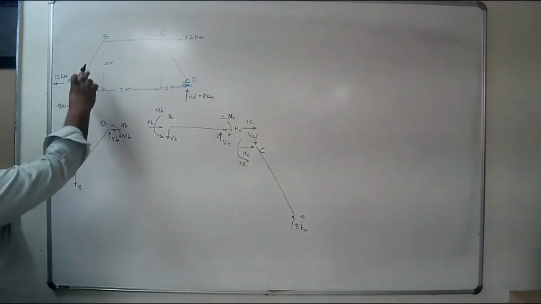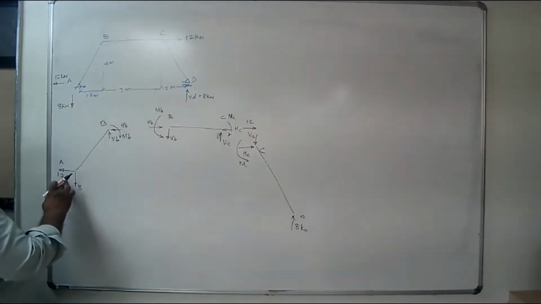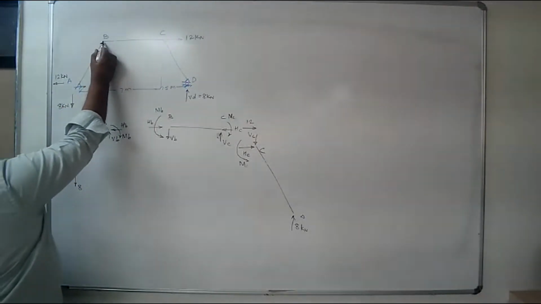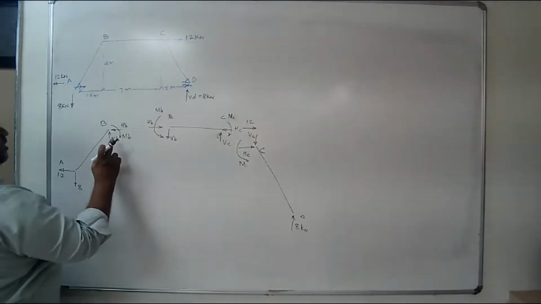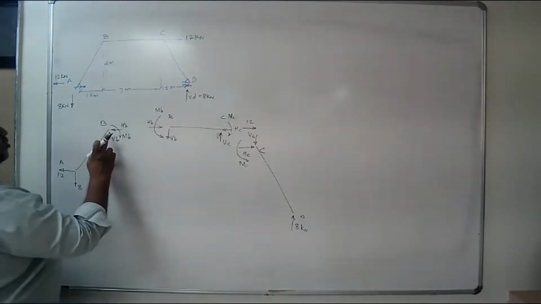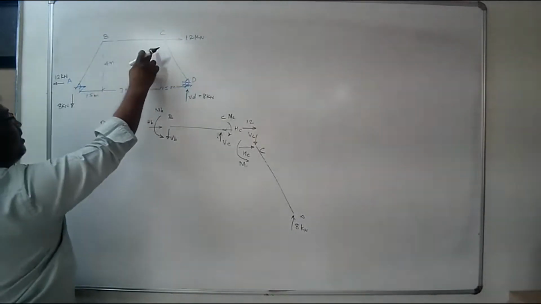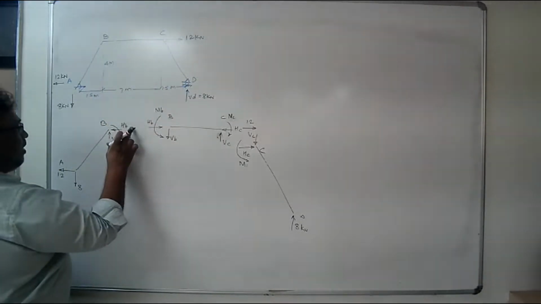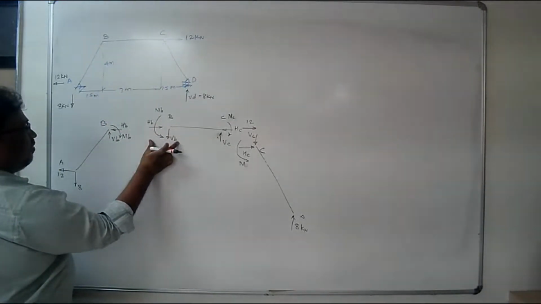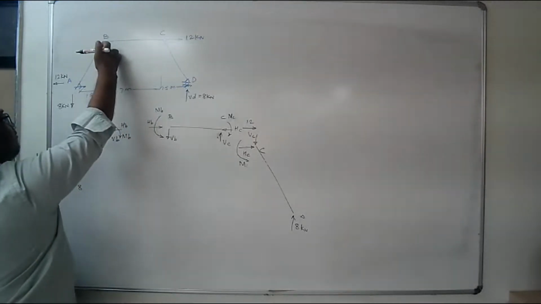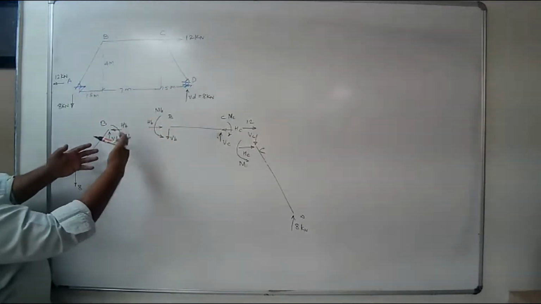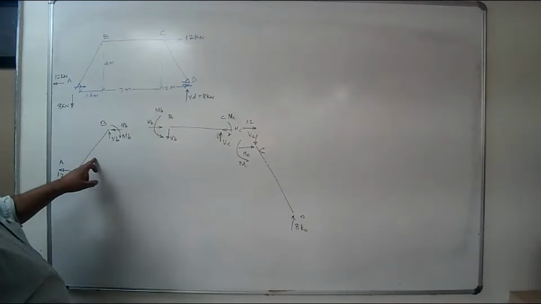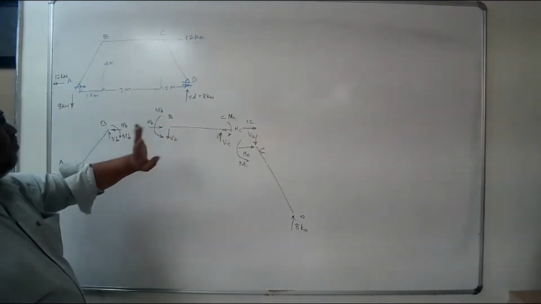See, there will be 3 parts. AB, the forces here are known, those I have shown here. This is a rigid joint, so there must be 3 forces: a horizontal, vertical and a couple. So I have shown them here. Then BC, it is the same joint B. Whatever I have assumed here, here I will consider the opposite of that, so that when I join the two, the net force here must be zero. All internal forces will balance each other. There is no force acting on this member. There is no force acting on this member.